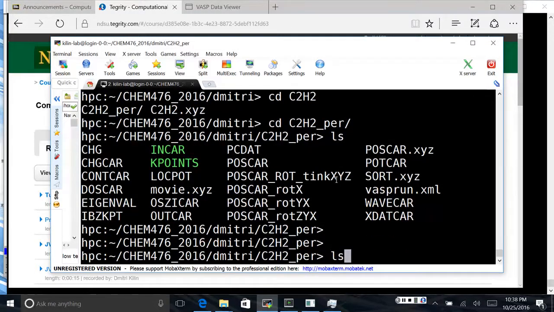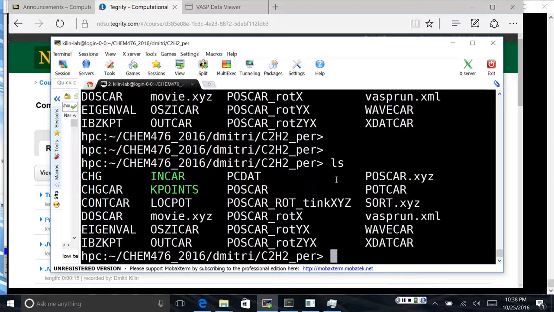Since this directory contains very helpful, good results, I'm going to keep it as is and do anything else in a new directory. So I'm making a directory. There I will expand the simulation cell twice as big. It was C2H2, one unit cell. Now I'm going to prepare a model that will explicitly contain two unit cells, C4H4.